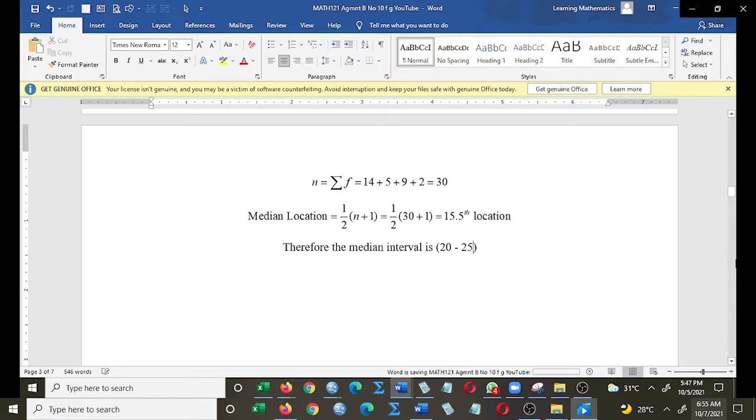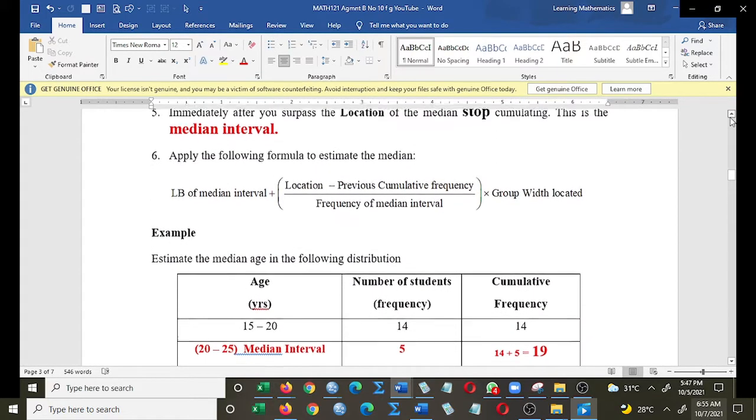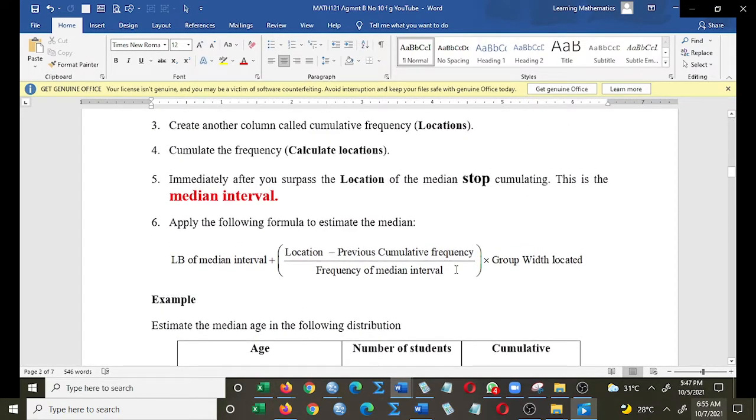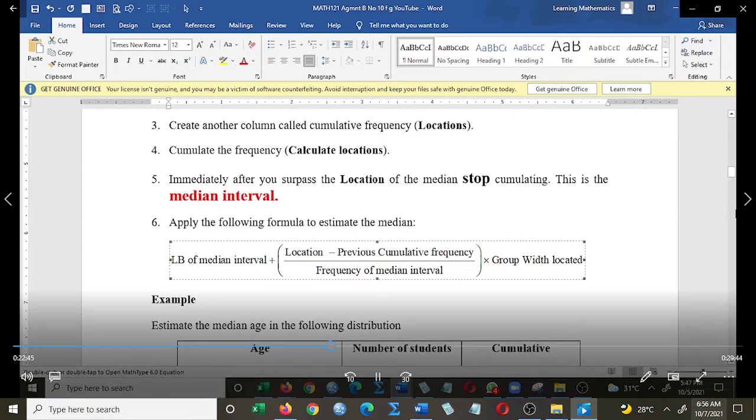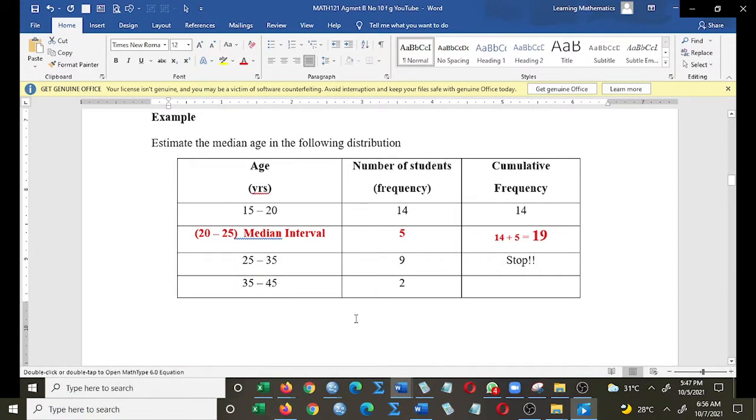Okay, let's move on to step number 6 now. It says apply the following formula. So let's copy this to estimate the median. Some information got lost while the interval distribution was constructed.